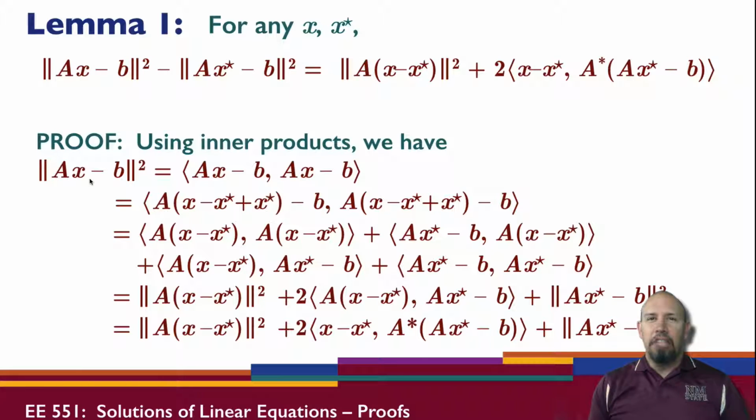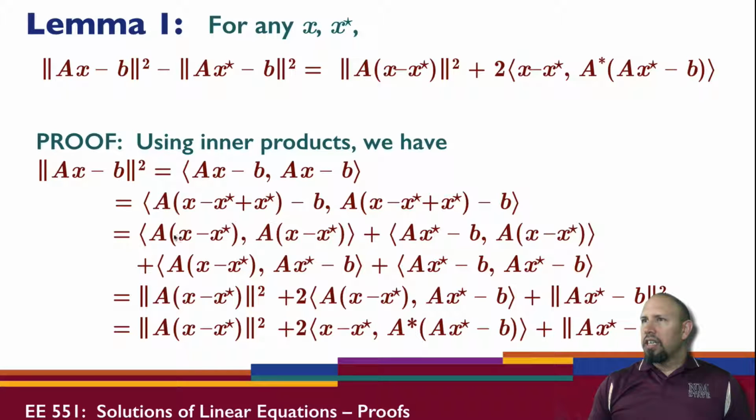Again, we've seen this actually before. Let's go through it again just to understand it, because this is used quite a bit in the proofs to follow. So the norm of Ax minus b squared is the inner product of Ax minus b with itself. I'm going to add and subtract x star to each of these x's. Okay, actually subtract and add. And then I do the matrix or the vector version of FOIL. So here's the four terms: first, inners, outers, lasts.